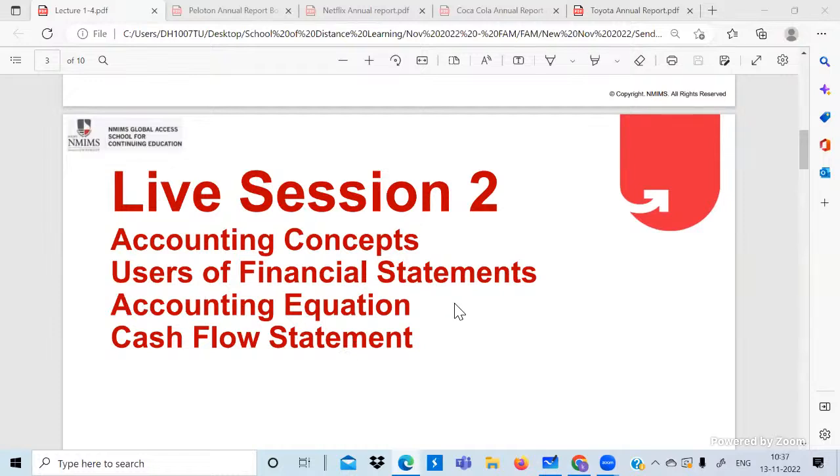The accounting equation is a very simplistic way through which you can make your income statement and a balance sheet. So even if you are from a non-commerce background, using this accounting equation it becomes easy for you to make the income statement and the balance sheet without going through debits or credits, which typically an accountant would be doing. So this I'll be covering in the second session.